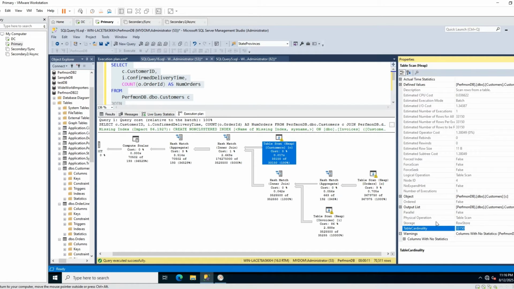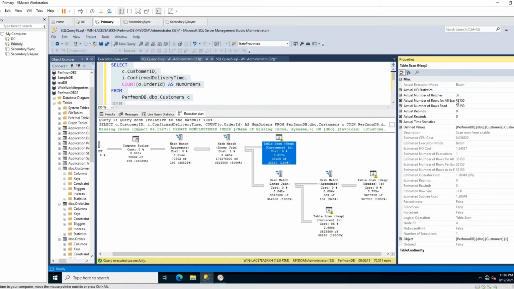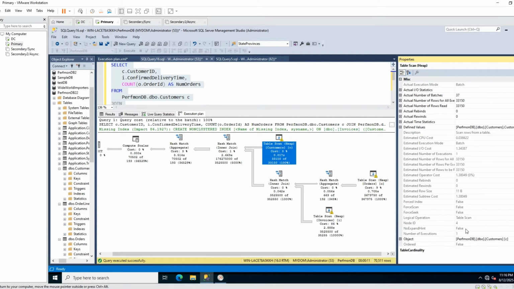The number of rows I'm processing is 33,150, and all the rows I have is 33,150. They are equal. It means I am reading all the rows, and that is what a table scan means.